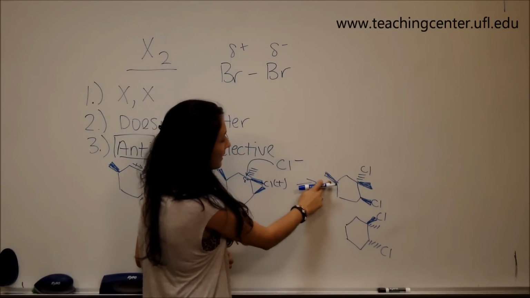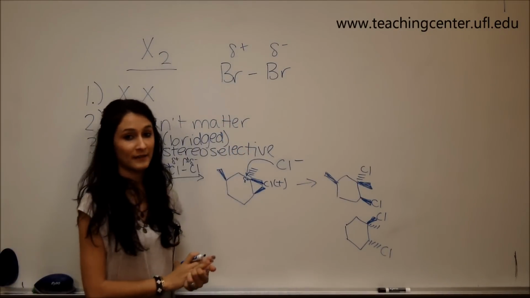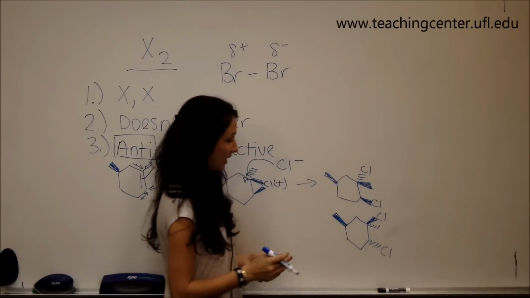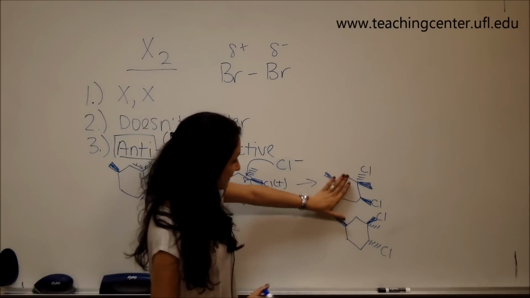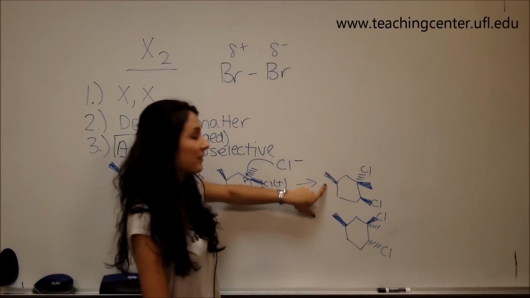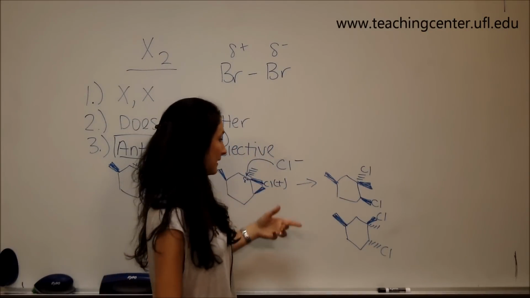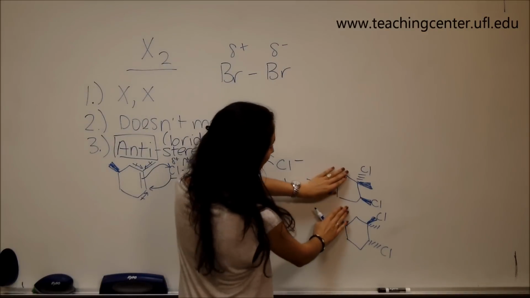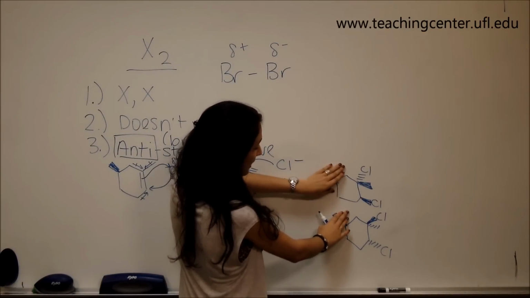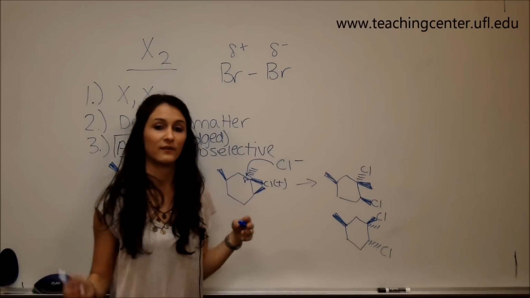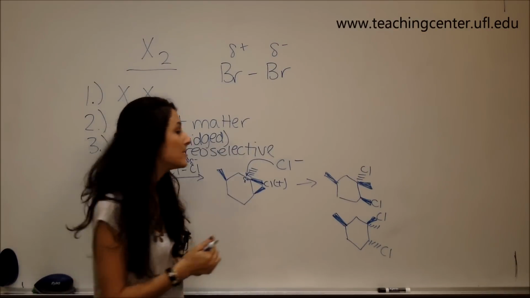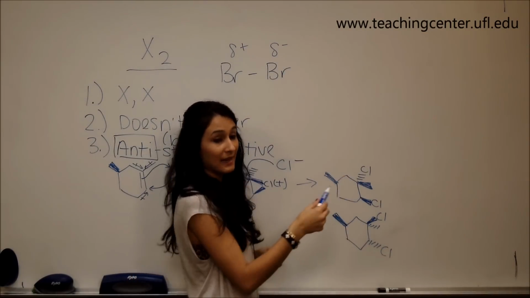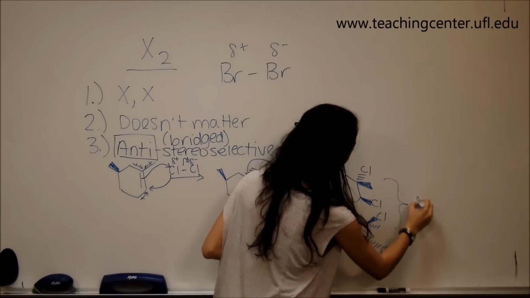Now, what am I missing? I'm missing this substituent here. It is not affected by the reaction at all, so its stereochemistry does not change. What's important about that is that all of the stereochemistries for these groups change, but these do not. So really what that means is that you end up with diastereomers, okay? Typically if this substituent hadn't been there or hadn't had stereochemistry, these would be enantiomers because the chlorines could have come from either face with equal probability. But since you have one stereocenter that did not reverse, whereas the rest did, the relationship between these two is that they're diastereomers.